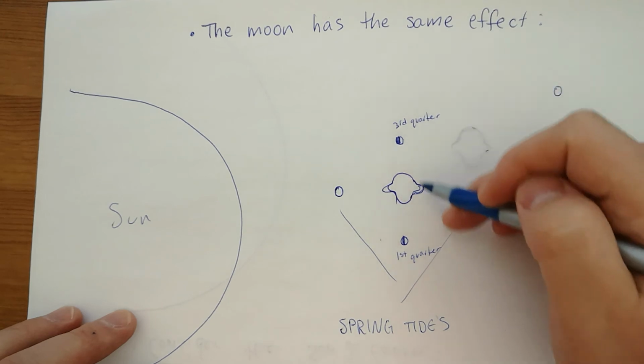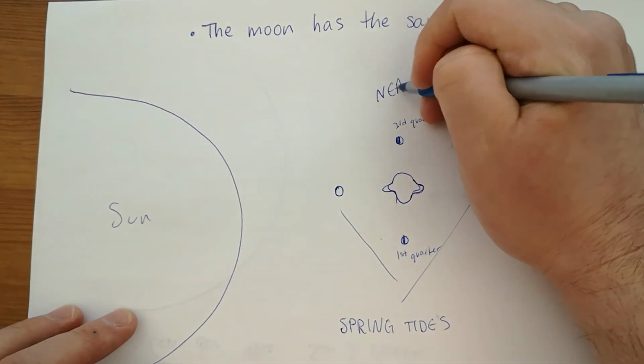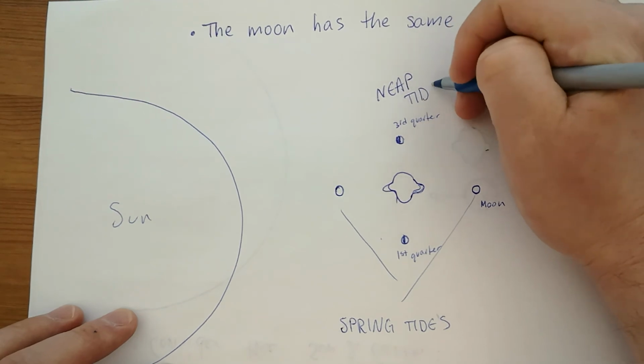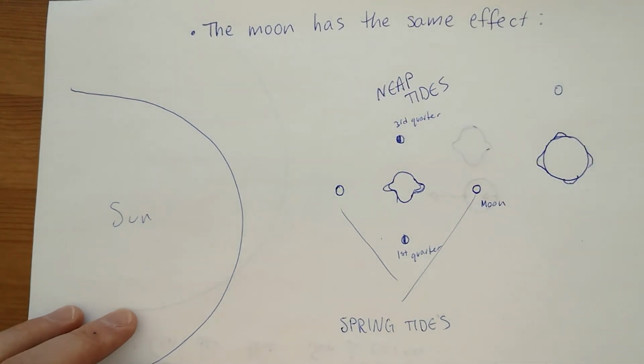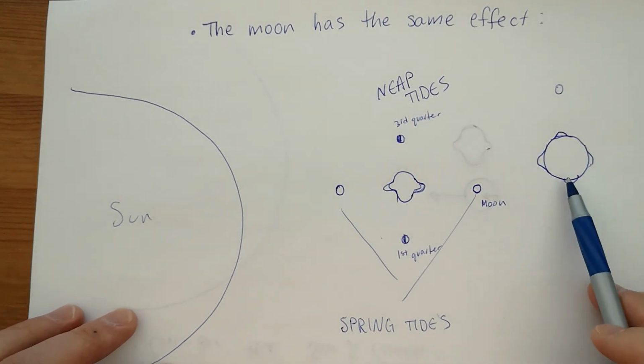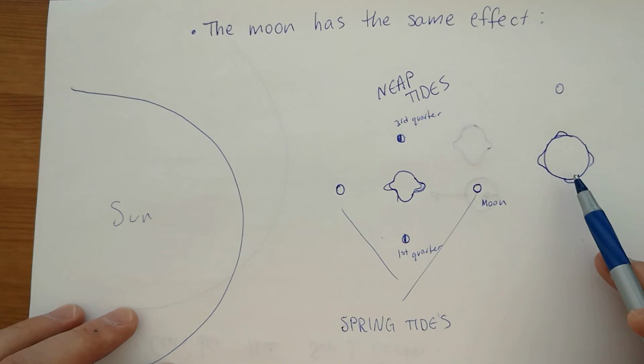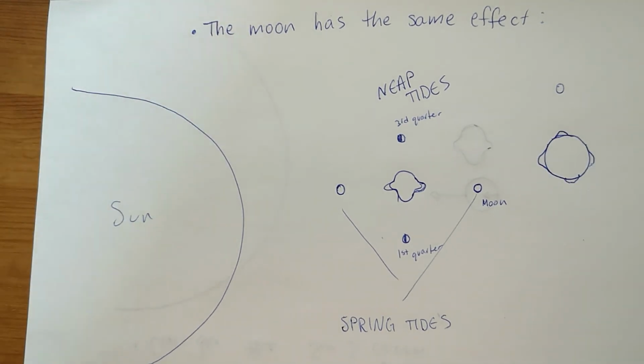At the quarter phases of the moon, these are called neap tides. Which again, where else do you see that word neap? Those are the lowest tides. There are more tidal regions on Earth during neap tide, but they are not as high. The tides aren't as dramatic. And again, I'm just giving you some information to make you sound interesting at parties.